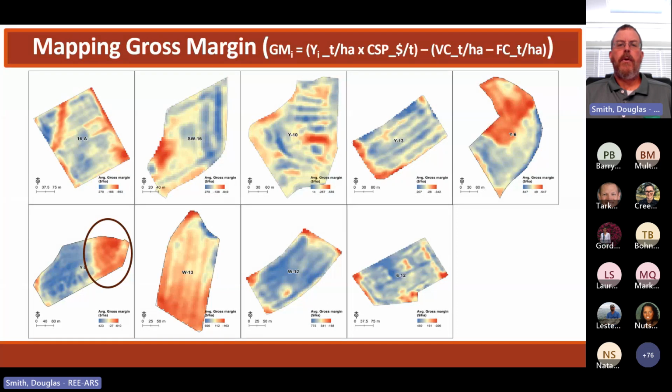And then here we put in the gross margins for any ag economists on the call. You can see the formula there that we used to make these calculations. We put in numbers for all 3 years, and you can see in portions of this field, we're losing up to $610 an acre. Now that's a bit of a misnomer because that's a 16-foot by 16-foot zone. But if you extrapolate that zone out to an entire acre, that's how much we would be losing.